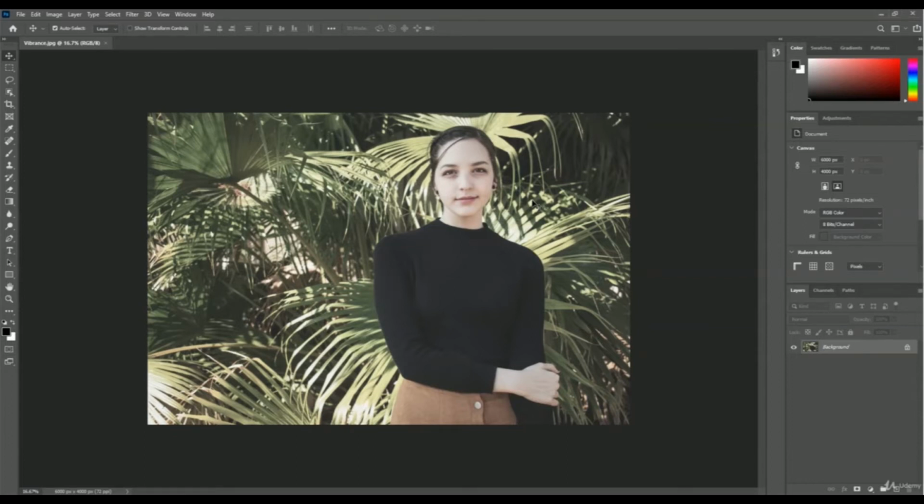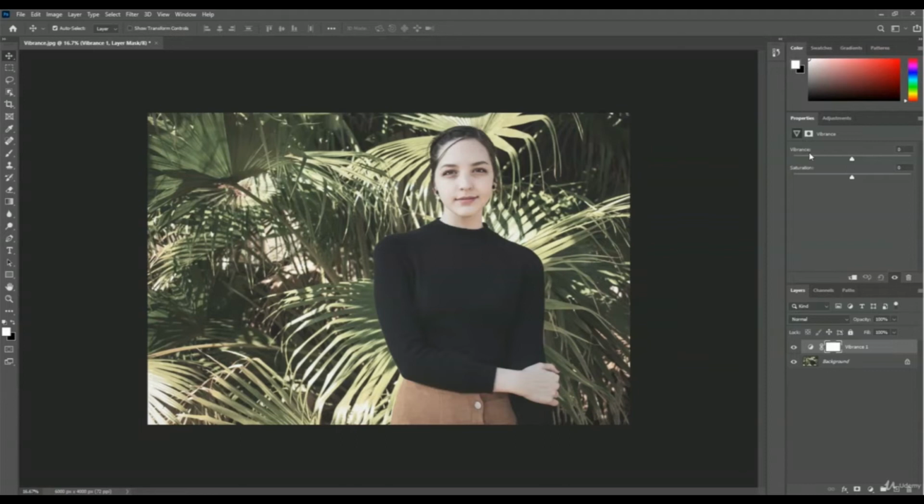So where is vibrance and saturation in Adobe Photoshop? You will get the vibrance and saturation option inside the Adjustments panel. So here is the Adjustments panel, and inside it you will get this triangle shape, and this is the option of vibrance. So let me click on this vibrance option, and here are the properties of vibrance.